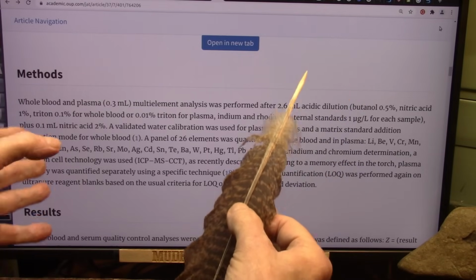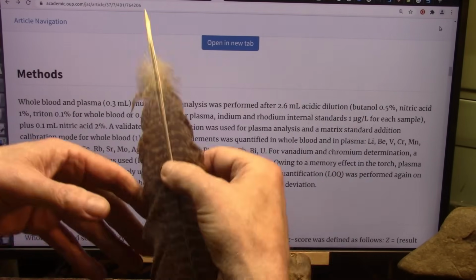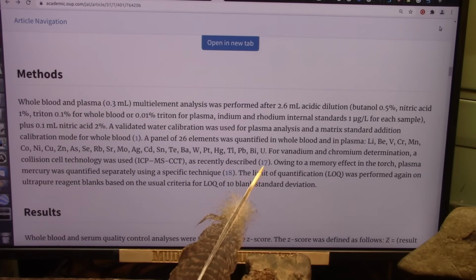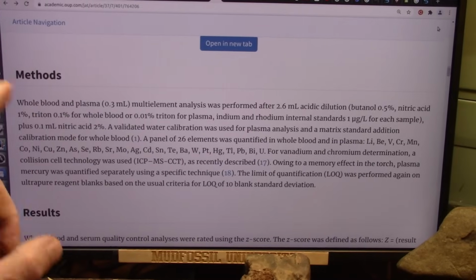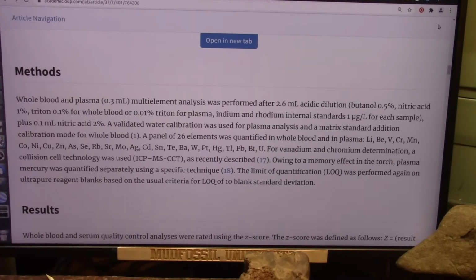Your blood is mostly red iron, ferrous oxides, carrying around oxygen. But it also has all of these metals in there. That's why when they take a metal asteroid and they cut it and they etch it, you can see all the different varieties of metals. So this is all based on that. Remember that, all of these metals.